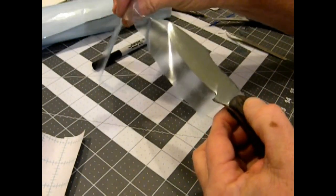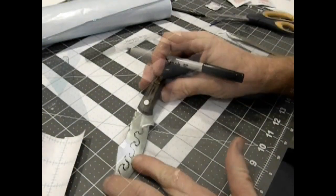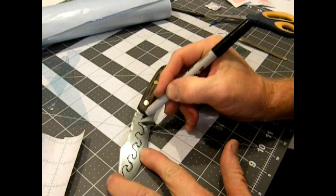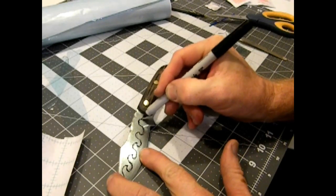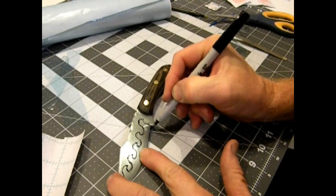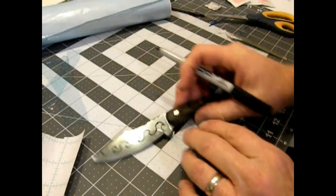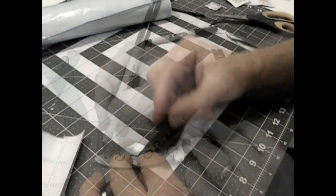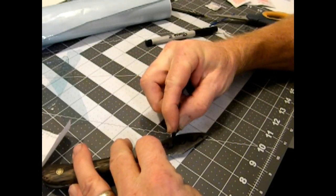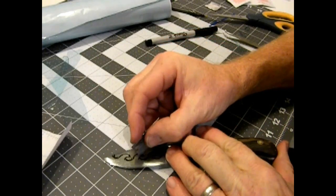The whole goal here is to cover whatever areas you don't want etched — anything we cut out we're going to etch. I drew a basic wave design onto this transfer film and then used a razor blade to cut out that design — a very simple, very easy process. I'm not the best artist, and I'm sure if I had a pointy arts-and-craft-type razor knife I could have gotten smoother curves, but this straight razor did a fine job.